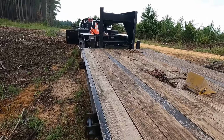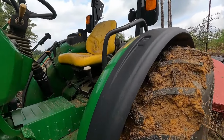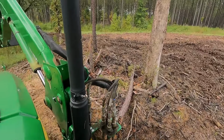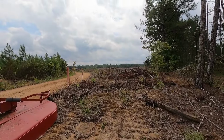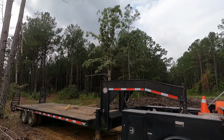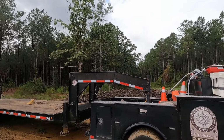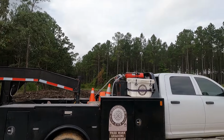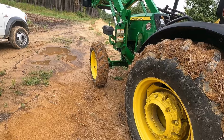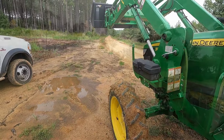And we'll see. One thing about it, there won't be any dust today. That's exactly what's fixing to happen. It's so humid right now. I mean, it is way, way high. It'll be pouring down rain here later on this afternoon or tonight, one of the two. We'll start having these storms pop up all over the place. So I got her greased up and got that done. So let's go put some grass.